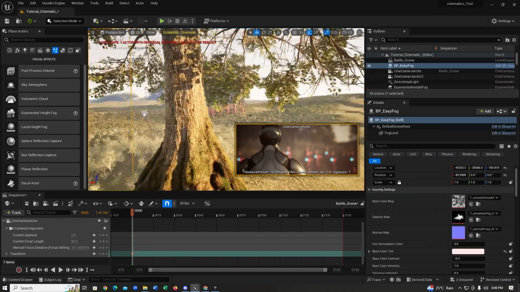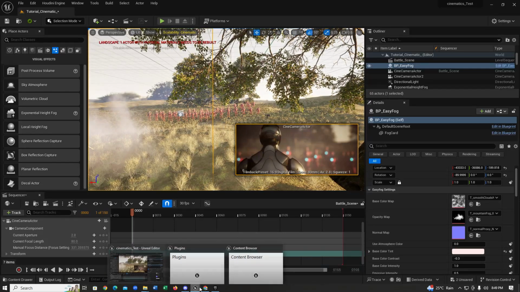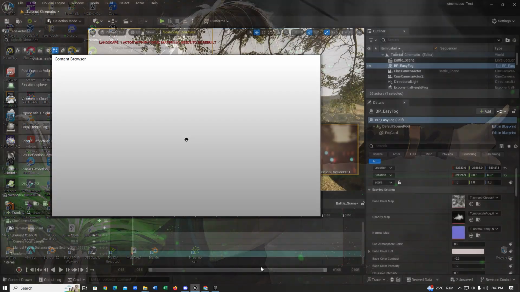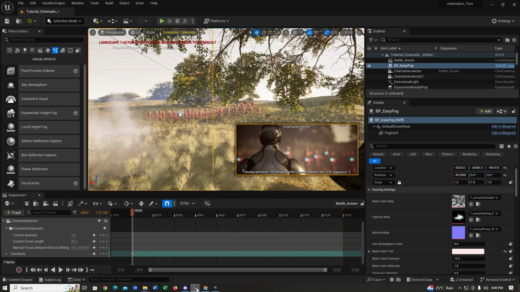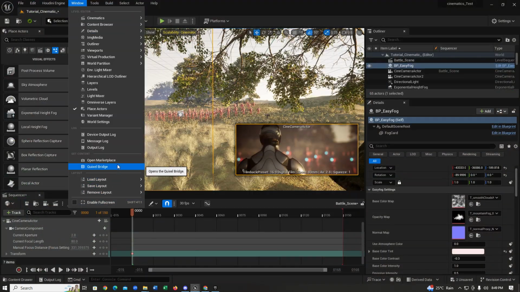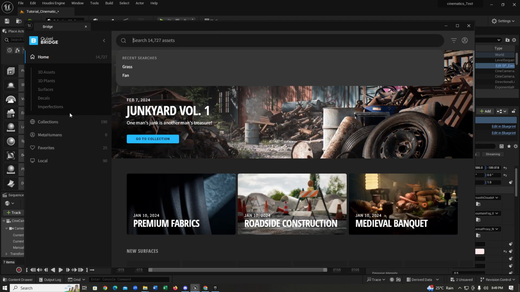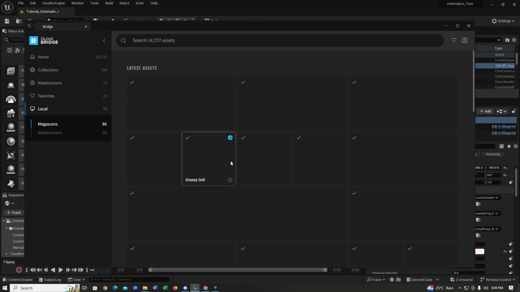Doesn't look too bad. All right, I'm just going to grab some rocks from the Megascans library. See if I have some.